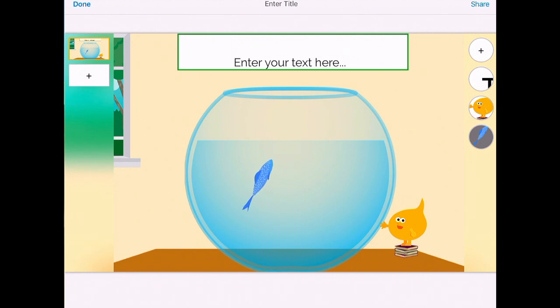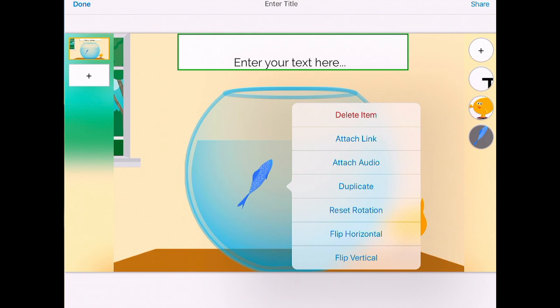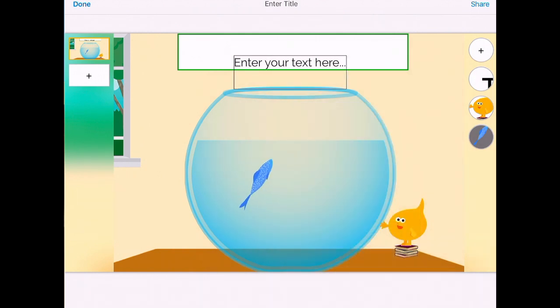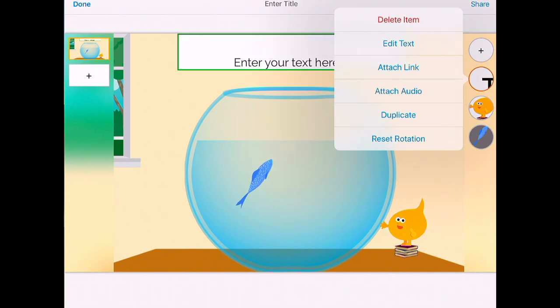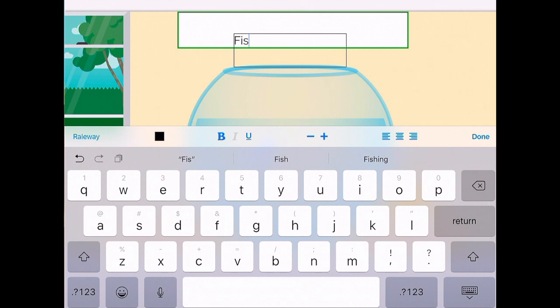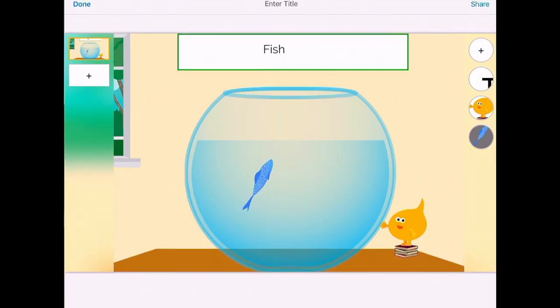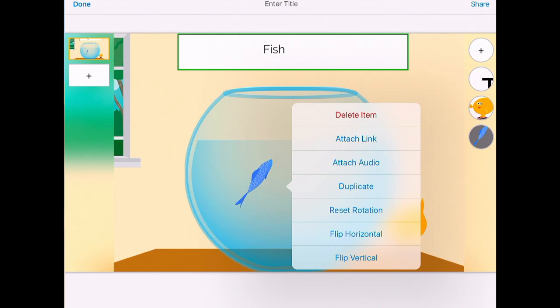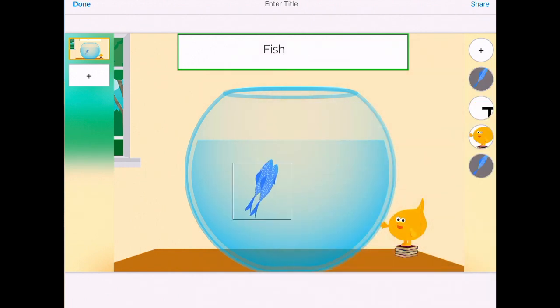Now, when you want to edit items on your slide, that's when that right bar comes in really handy. You have two ways. You can either double tap on an item and you'll get a little pop-up window, or you can tap on it on the side menu and it'll give you the same pop-up menu on that bar as well. So I'm going to edit my text, and then of course move it where I want it on the slide. And as you can see, if I go back to my other item here, when you tap on it and get the menu, you'll see other ways that you can add more content or even more options to your slide deck. So you can hyperlink, you can add audio, you can even duplicate images and animations that you have on your slide. So super fun way to add an extra element to your presentation.